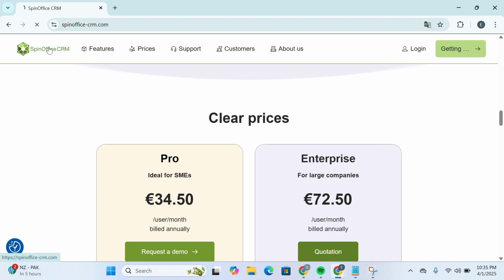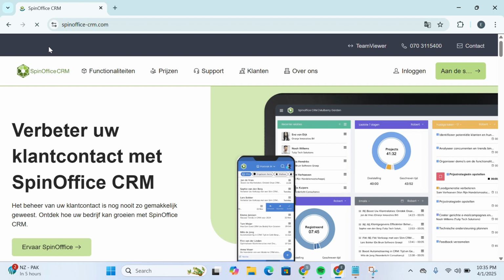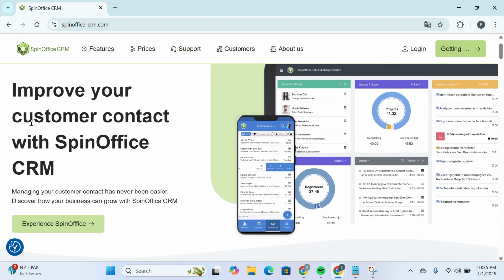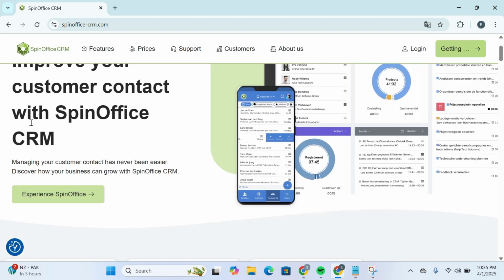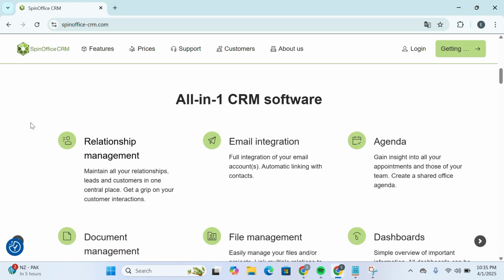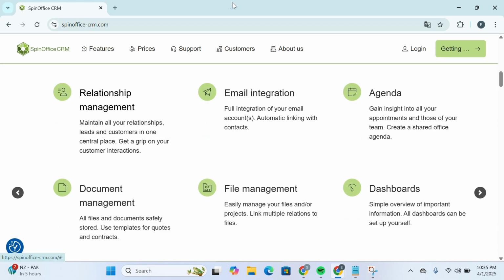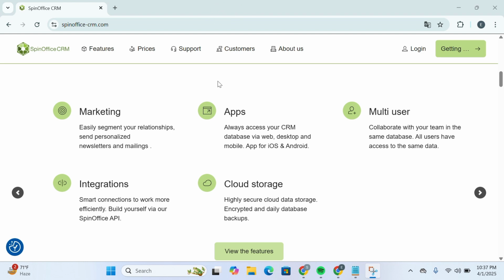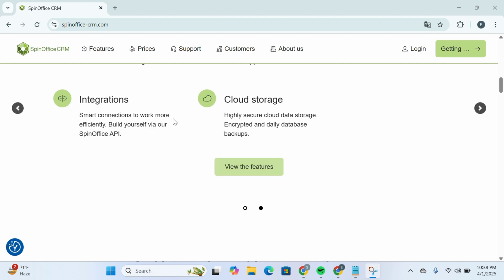When you first open the application, you'll be redirected to the home dashboard, where you get a quick overview of your most important information. The dashboard includes your latest contacts, most recent emails, and upcoming tasks and appointments. You can customize this view by clicking on the gear icon in the top right corner and rearranging the widgets as needed. Clicking on any item, whether it's an email, a task, or a contact, will open it so you can take actions immediately, and then you'll be able to see the inbox, calendar, and other details.